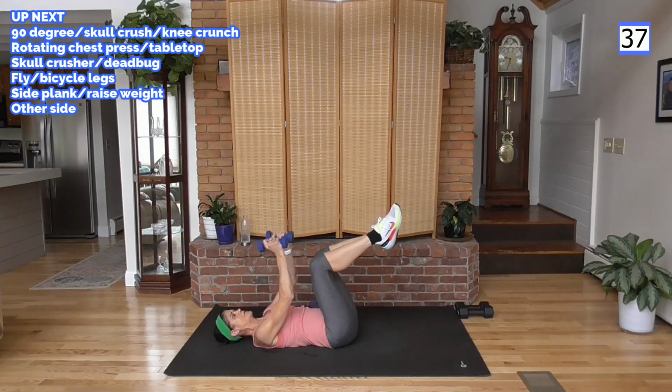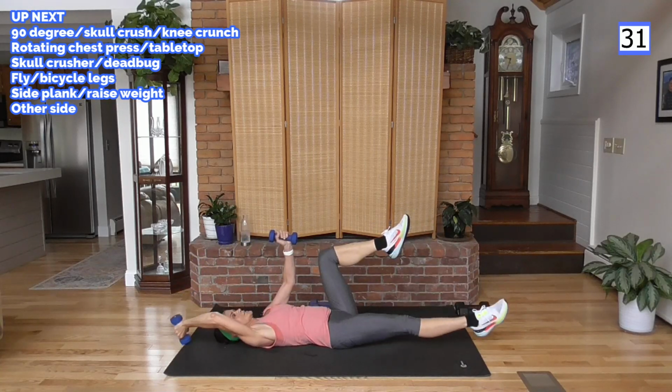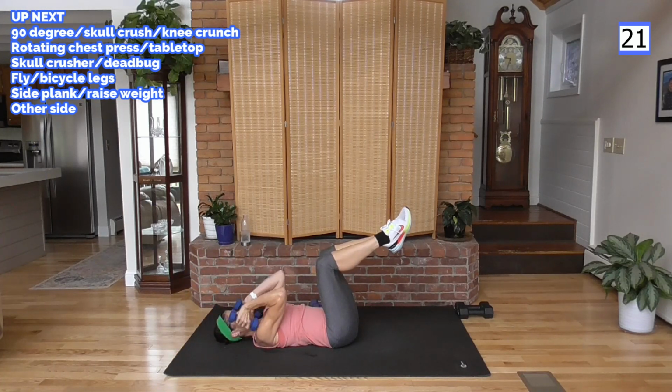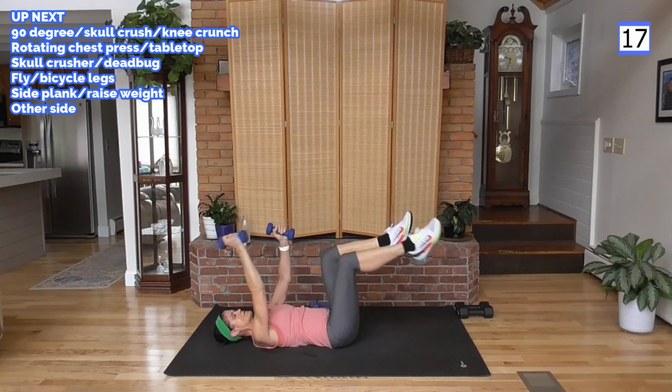Back to your tricep. Now, there is a lot going on here. If you are a beginner, take this kick out. You can do the tricep, arm overhead, pull those abs tight, you will feel them working. All right, protect your back. Do what works for you. Just finish with us, that's all.